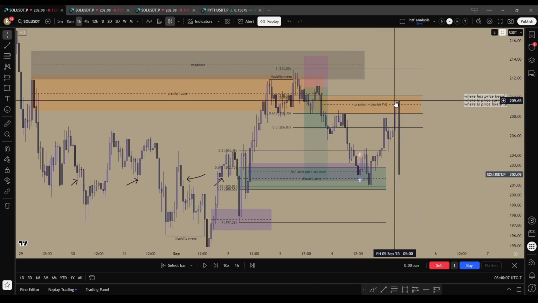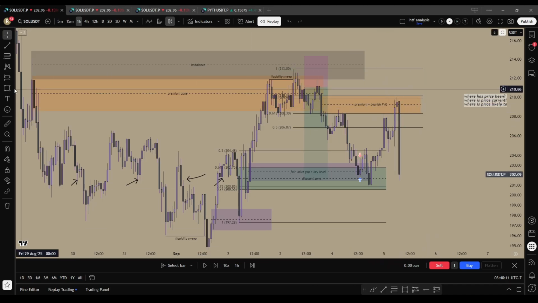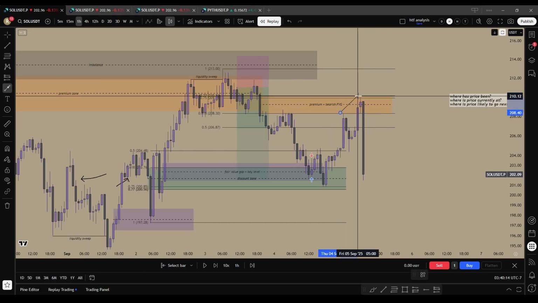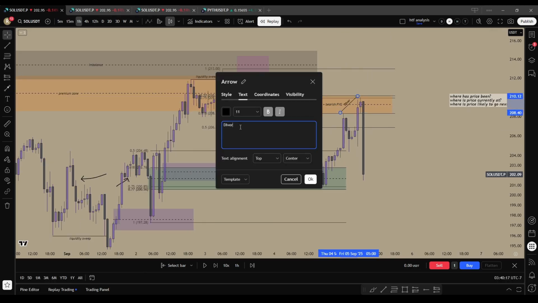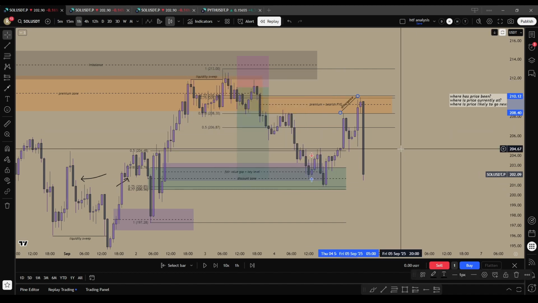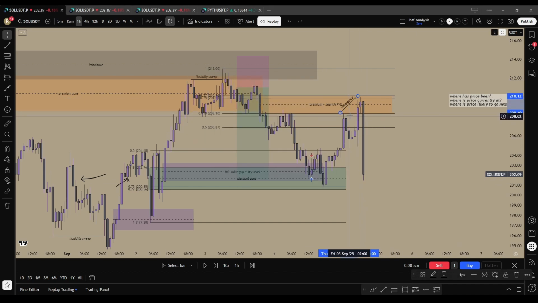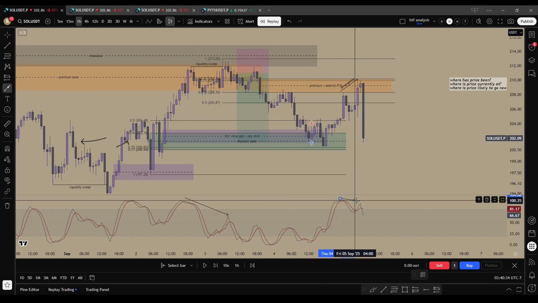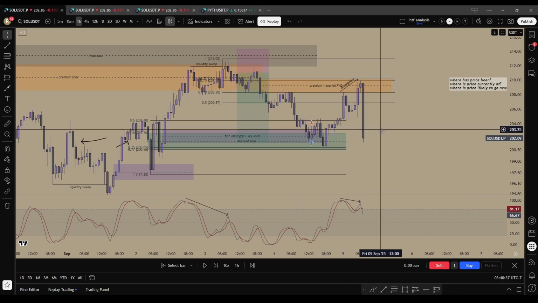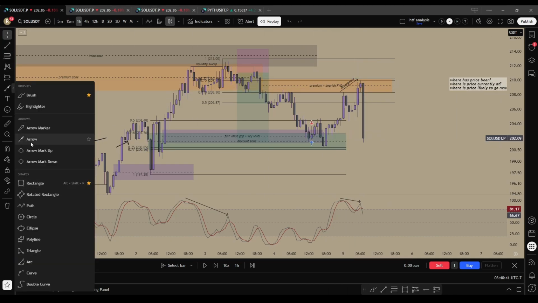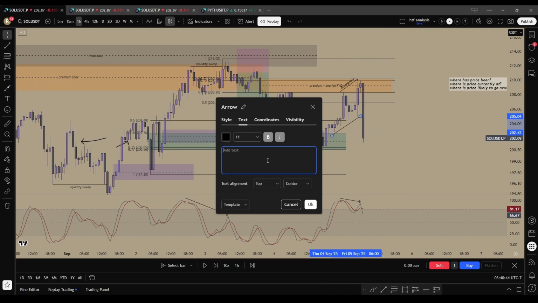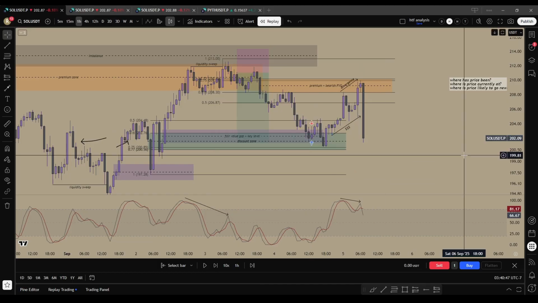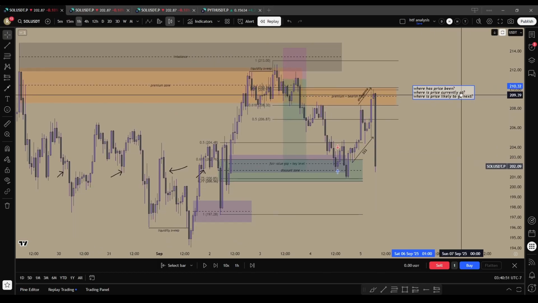And then right here, obviously, this would have been the best time to take a short. Right here, you'll have another divergence. A divergence is a sign of weakening momentum, right? Price taps our bearish fair value gap in our premium, but forms a divergence right here. So you could start to take your shorts here. And not to mention, during this whole time period, you can clearly see that there is liquidity being generated. So to me, it's that simple on how you could have taken this trade.